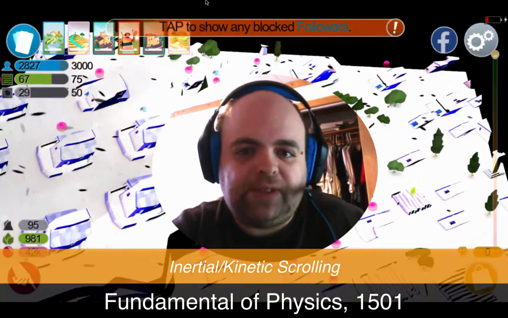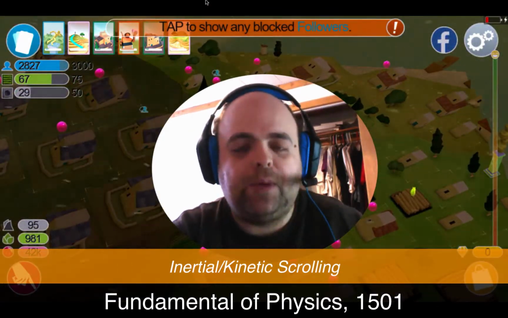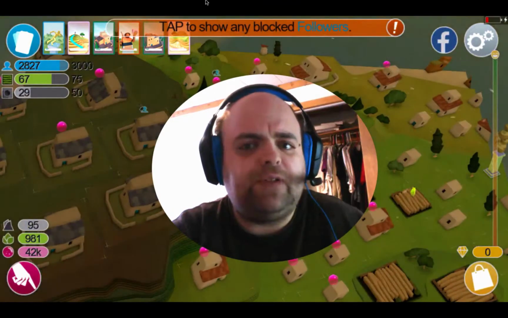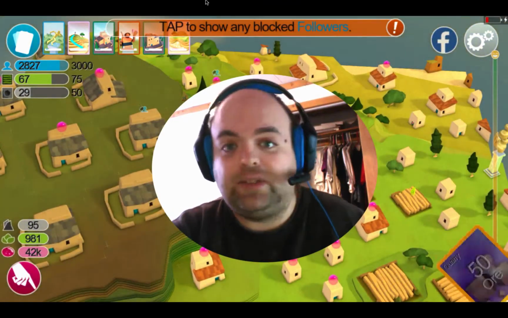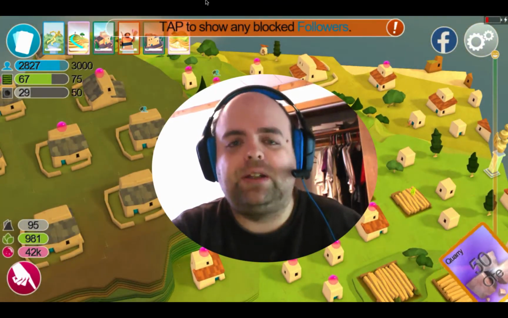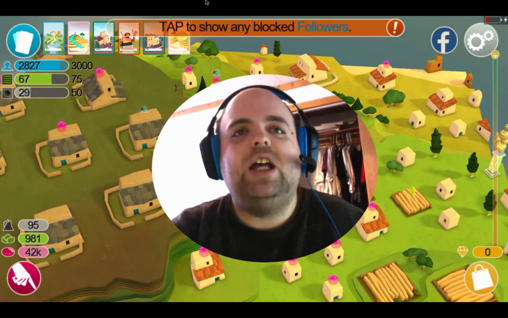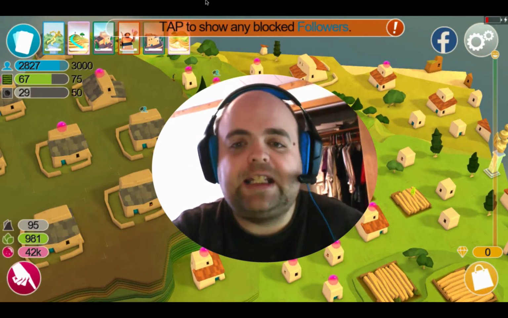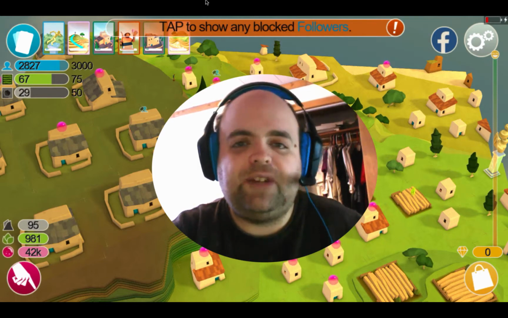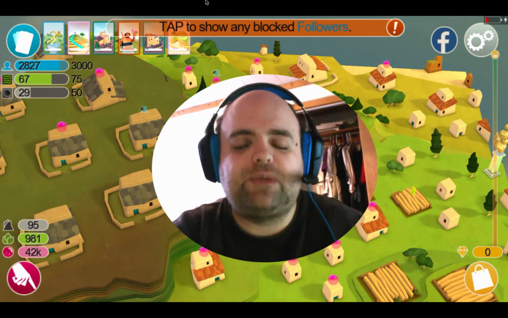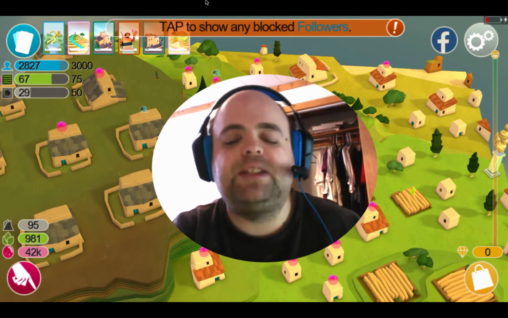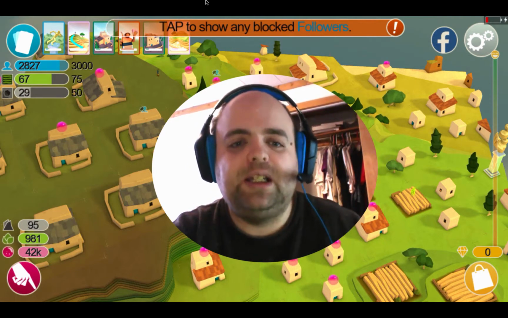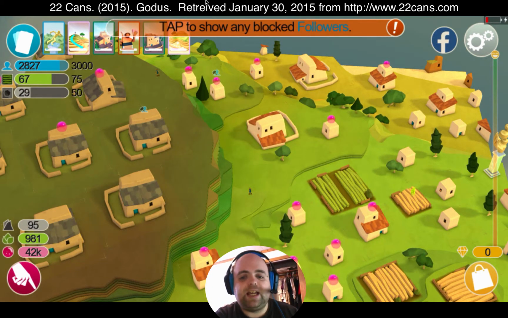Today we're going to talk briefly about inertial scrolling, what it is and how it works. Many of you, if you have a relatively new Apple or Android device, are familiar with inertial scrolling, or what Android calls kinetic scrolling. It's where you can flick a scroll view, web view, or any other data view on the phone, and it continues to scroll after you let go and then eventually slows down. It's a wonderful way of scrolling through long lists, and it's become the standard in most software, games, and application interfaces. This is a game that we have up called GOTUS, and I'm going to show you how it works in here as well.